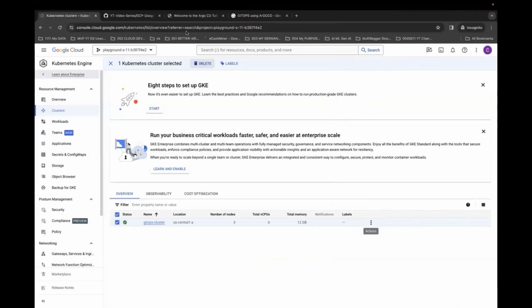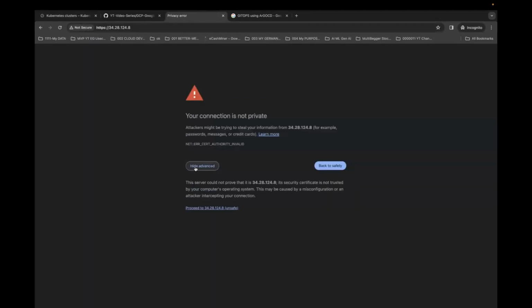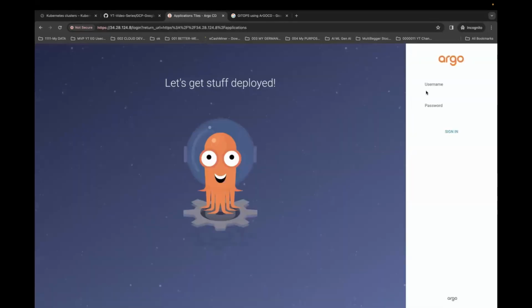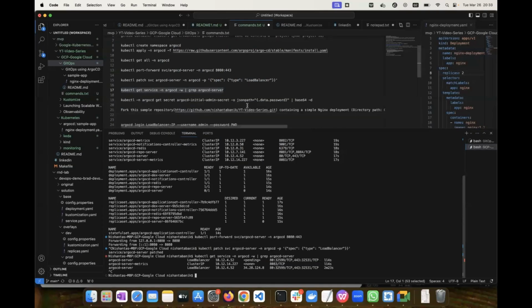So I will go here, and I will run here, basically advanced, and then here it is. So this is the Argo CD portal which I can access now, but we do not have the password, and for getting the password I need to run this command.